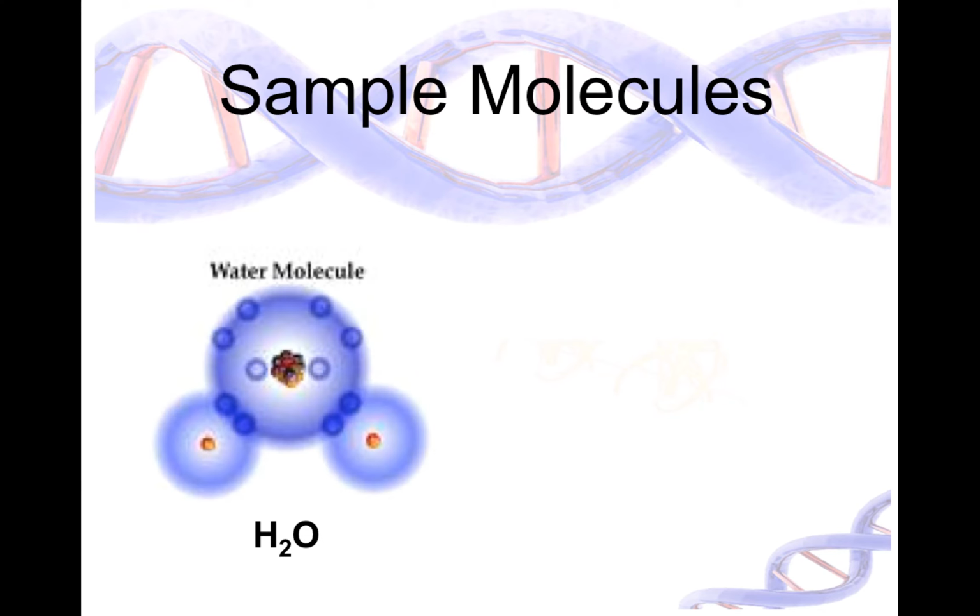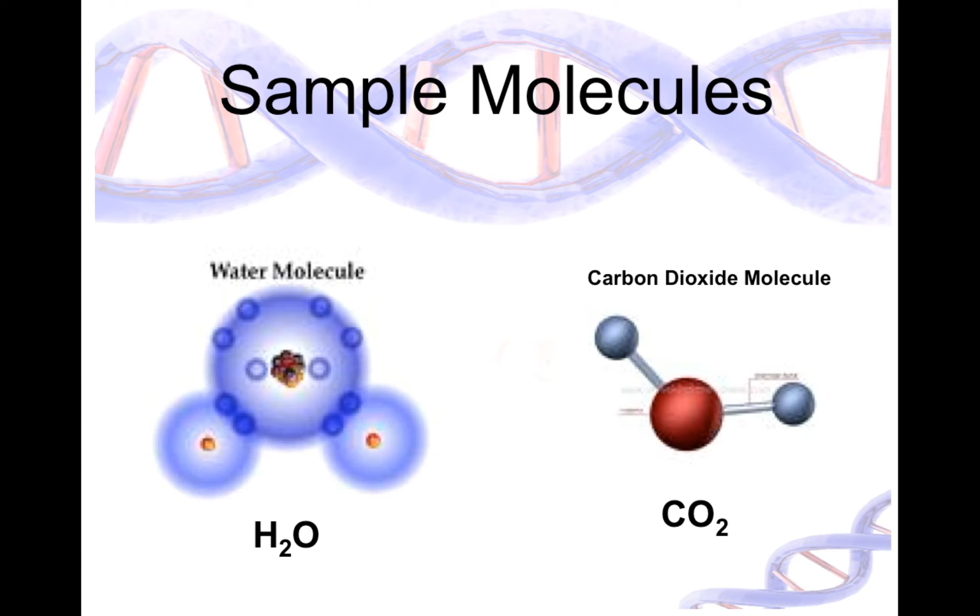You're familiar with certain molecules. You know of the water molecule, for example. A water molecule is made up of two hydrogen atoms and one oxygen atom. Another molecule you're familiar with would be the carbon dioxide molecule. That molecule is made up of one carbon atom and two oxygen atoms. And they bond together to make a carbon dioxide molecule.